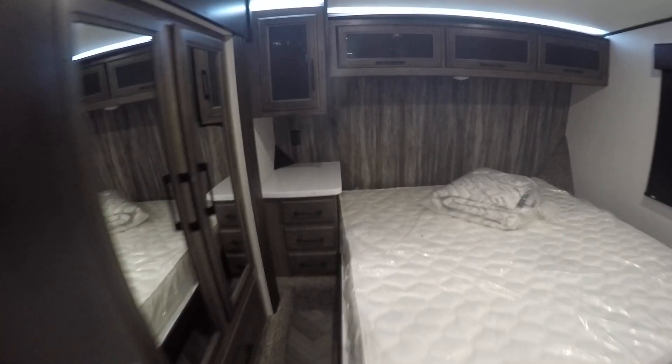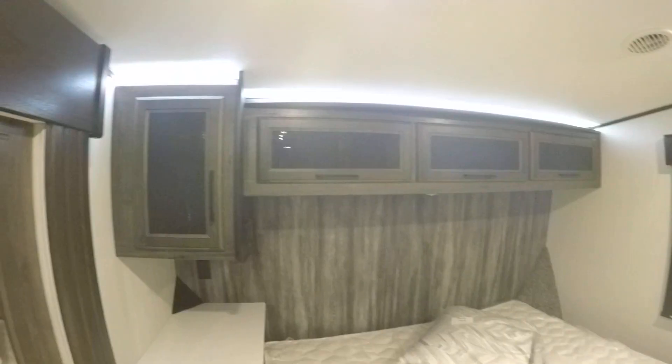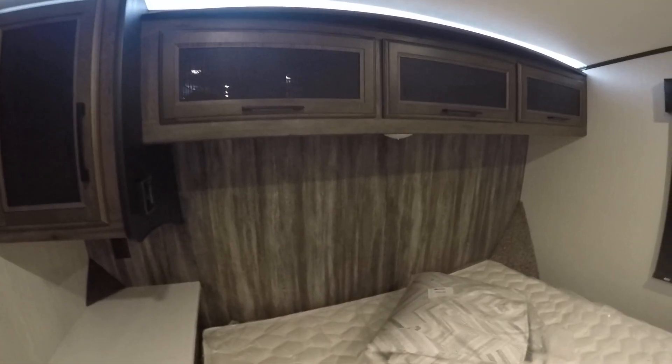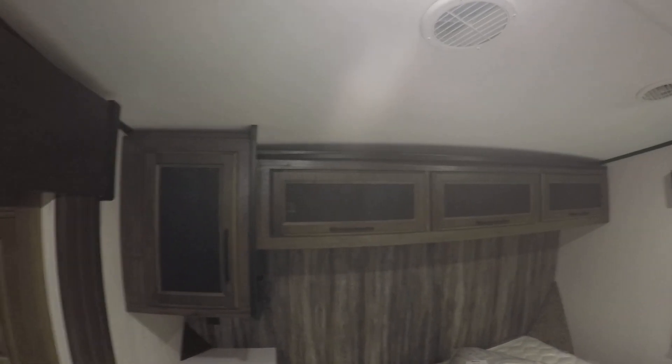In the master bedroom, there's a light switch here that controls the manual side of the bedroom light. If you turn an LED light off by the digital side, that LED light will not actually turn off — you're going to have to turn that LED off by this switch right next to it.